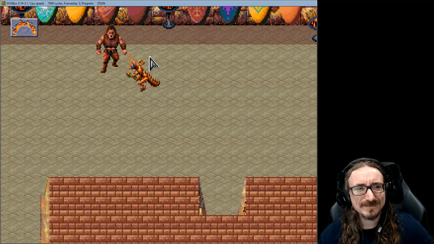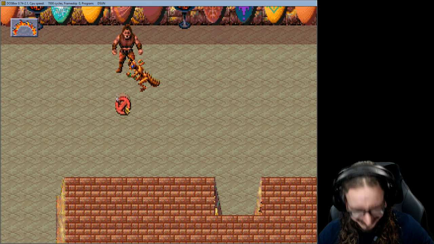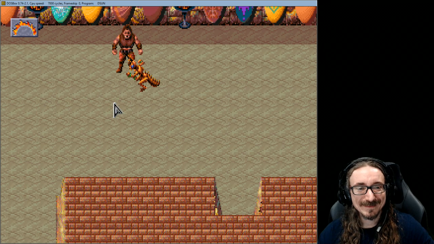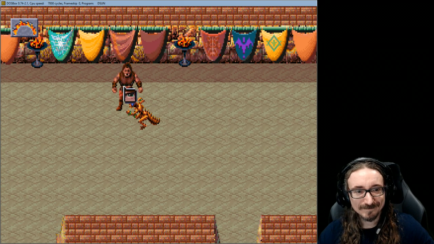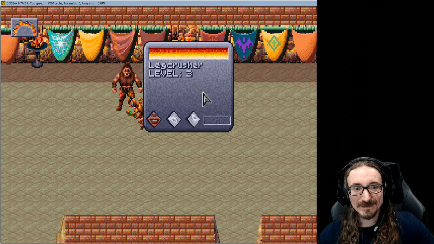Here's our half giant. This must be Leg Crusher. Oh, don't fight him. Talk to him. Where's the talk? And they made that an easy screw up to make. Let's see, Leg Crusher. Talk.